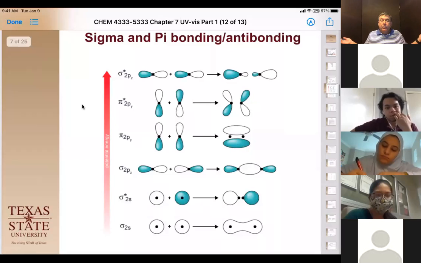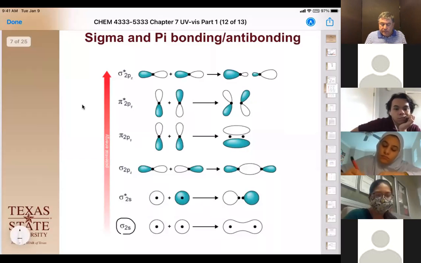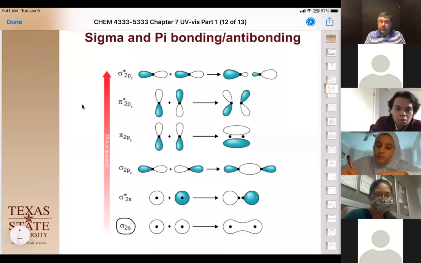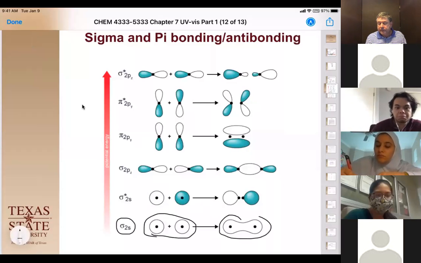Okay, so that being said, what do these things look like? Well, the one we told you about was this nice little sigma bond. And in that sigma bond that we showed with the hydrogen there, those are the 1s sigma bonds. Now, when we have our 2s sigma bonds, we again form that same kind of spherical electrons to give us our nice stable sigma bond. And our anti-bonding looks exactly the same in the 2s.